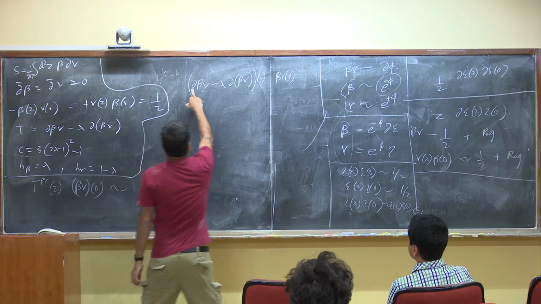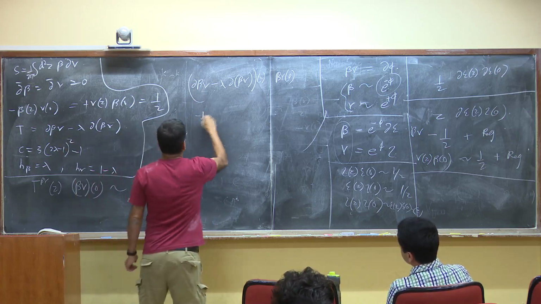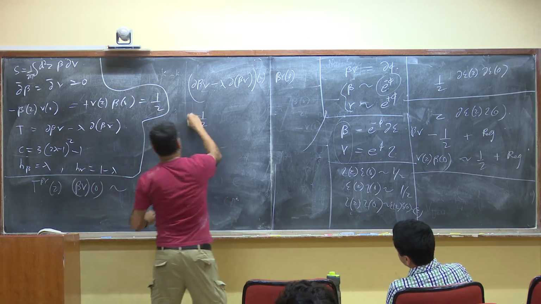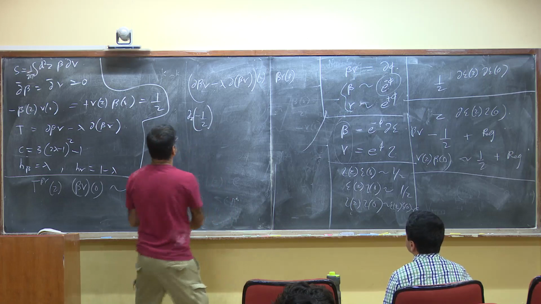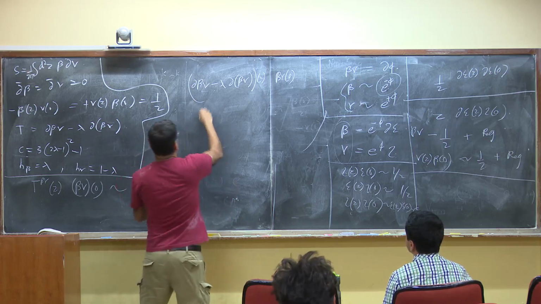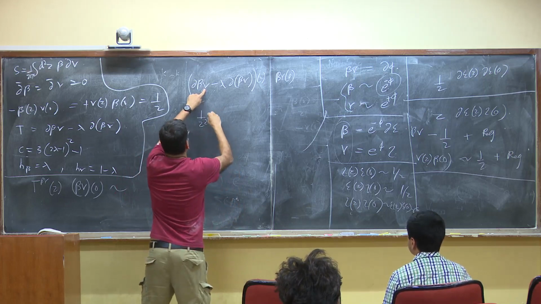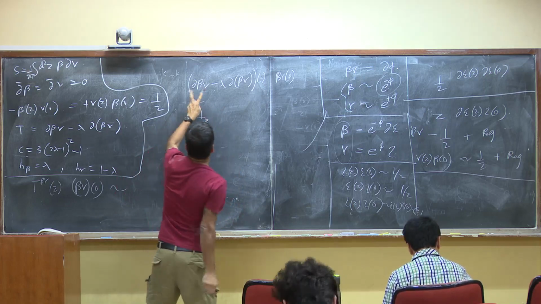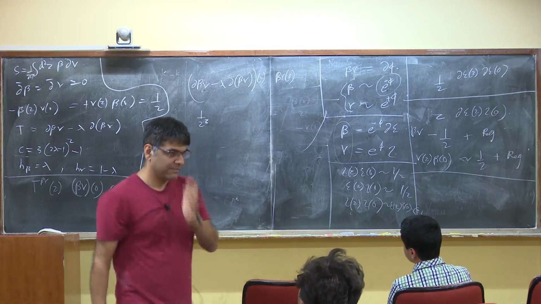Okay, so let's do the first term. First term is beta with gamma was minus 1 by z. And then we have del z of that. So that's plus 1 by z squared. Gamma with beta was 1 by z. So 1 by z cube. Do you agree? This term with this term gives 1 by z cube.